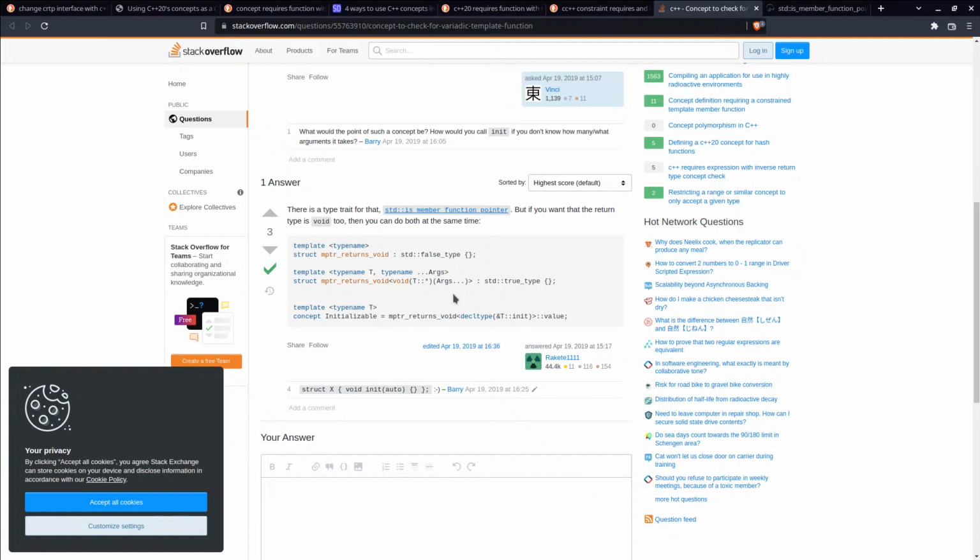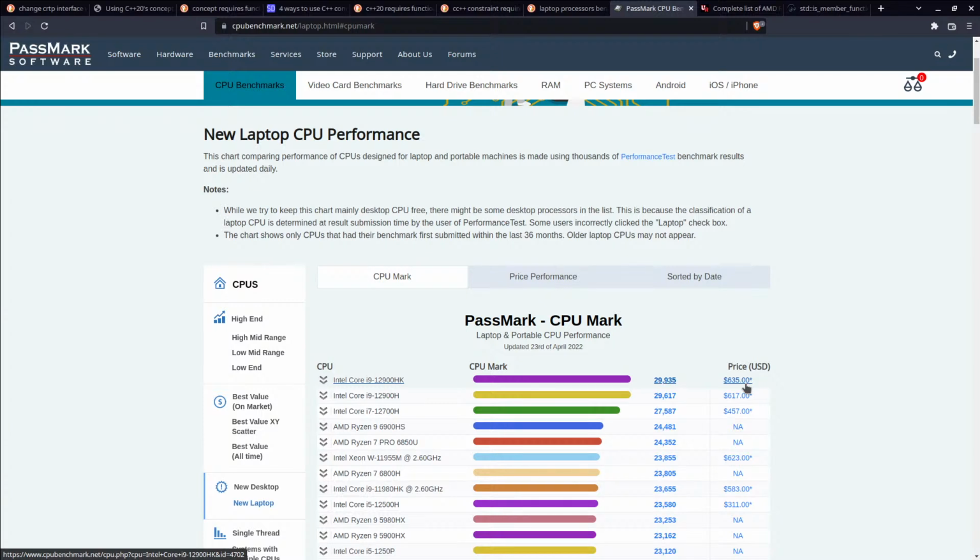But Intel is a really high performance processor, though kind of pricey. You can buy maybe a low performance laptop, the whole laptop, for this much.